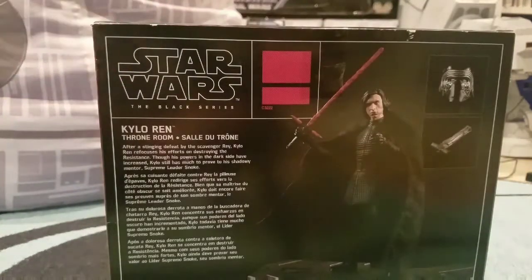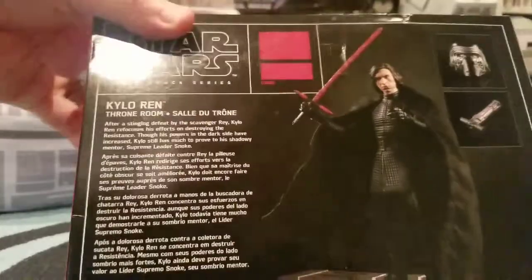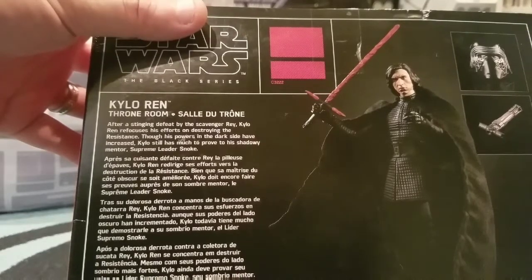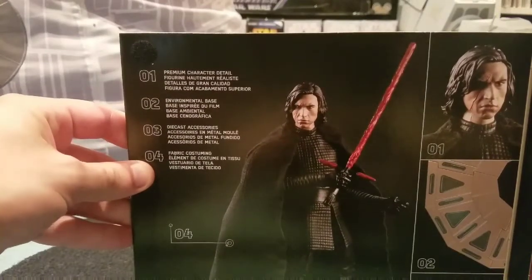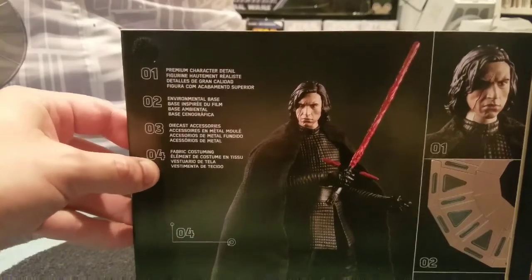In the same style as the other exclusives from Target, Luke Skywalker, and the Rey from Toys R Us. And it says here, after a stinging defeat by the scavenger Rey, Kylo Ren refocuses his efforts on destroying the Resistance. Though his powers on the dark side have increased, Kylo still has much to prove to his shadowy mentor, Supreme Leader Snoke. Premium character detail, environmental base, die-cast accessories, fabric costuming.